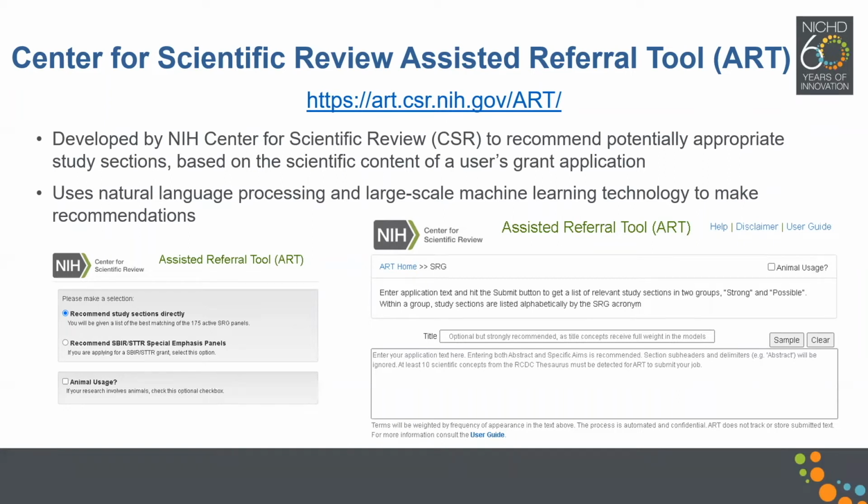And then this tool uses natural language processing and machine learning technology to make recommendations as to which study sections would be a strong match and a possible match. And from there, you can do a little more research on each of those recommended study sections. You can also see on each study section's page information about study sections that have overlapping interests, and that could help you further identify additional matches for your application.